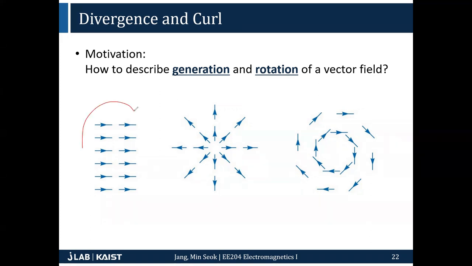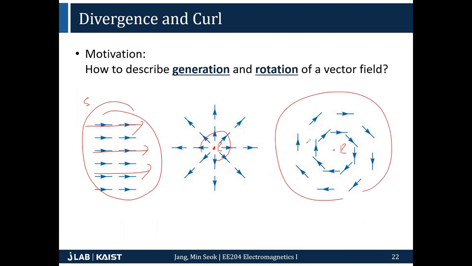As I said in the last part of the last lecture, this vector field doesn't show anything special. It just flows from left to right. Nothing special. But let's say this is your point of interest, and this is your point of interest. Then this point has something special, right? From this point, vector fields are generated, so if you ask what's special about this point P, you can say a vector flow is generated from this point. And also, if you look at this vector field, the vector field obviously is rotating clockwise, right? And this rotation is kind of a special thing. It's not like a regular vector field.